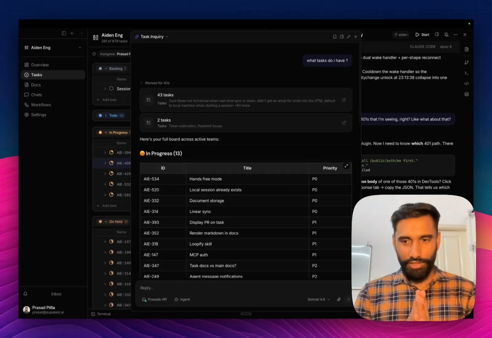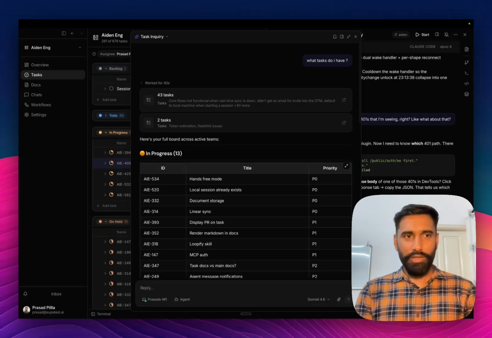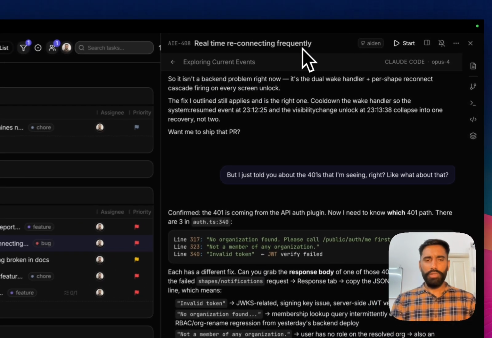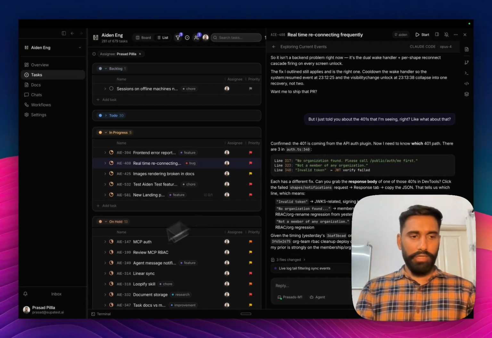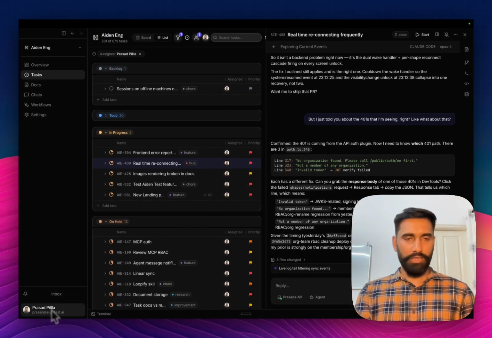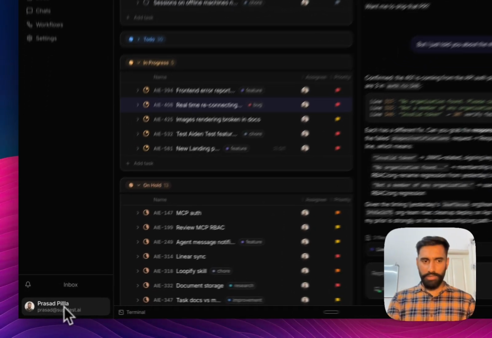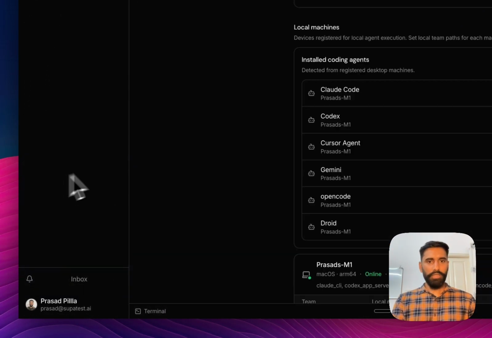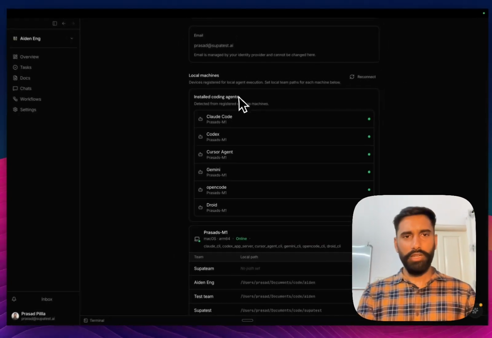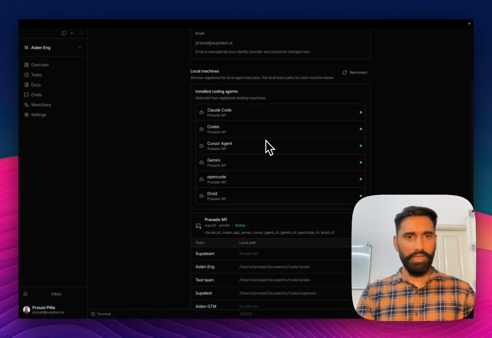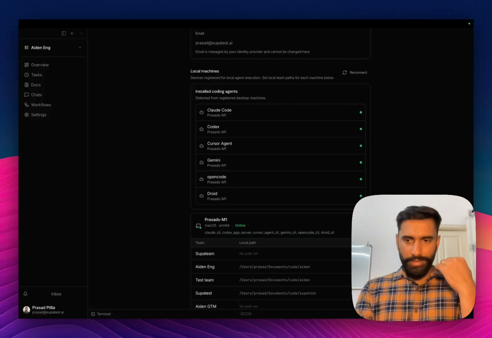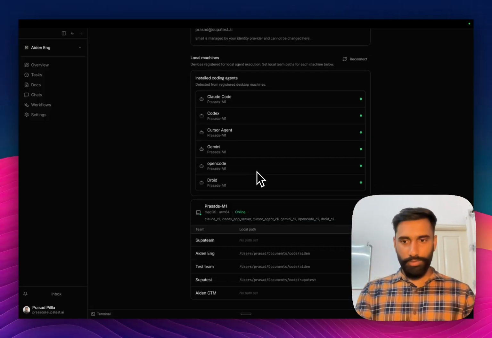Anyways, enough of introduction. I want to quickly go through and show you a couple of onboarding steps. It's pretty simple. Once you install the desktop app, like I said earlier, it works on your Claude Code, Codex. You simply have to go here and it detects automatically if you have coding agents installed already, like I have Claude Code, Codex and all of these agents. First thing, make sure that you have an existing coding agent installed, and you'll be able to use that.